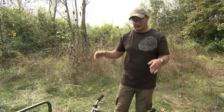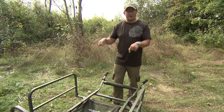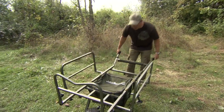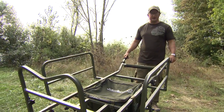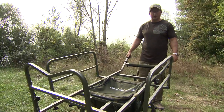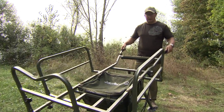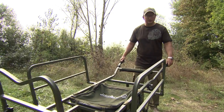Now, I've been quoted in the press as saying this is probably the best bit of tackle that's come out in the last 20 years, and I stand by that, because the amount of gear that you can put on one of these means that you can go to the swim in one go, you can move easily. How we used to carry it, I just will never know. Those are the barrows from Carp Porter. I wouldn't go fishing without one.